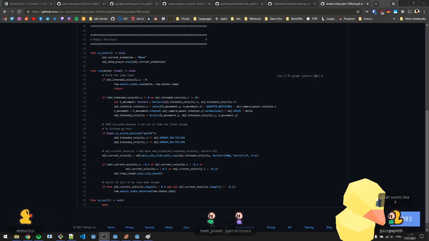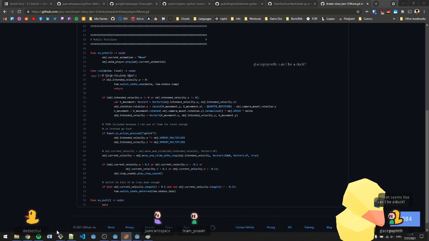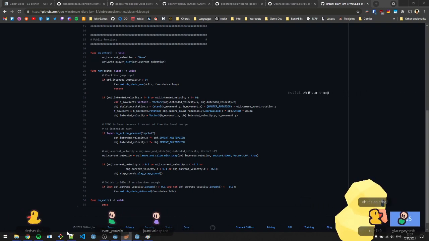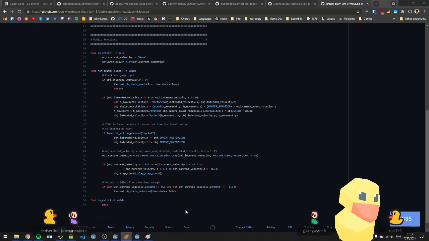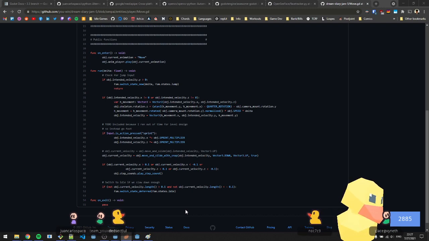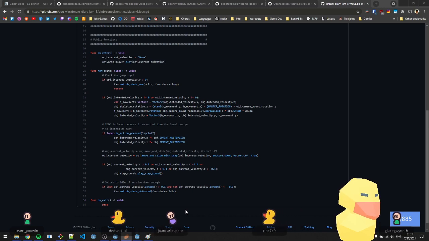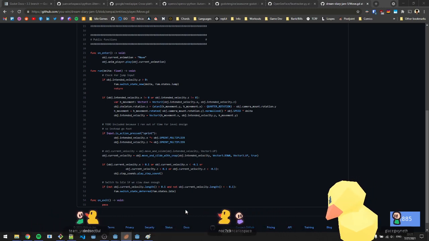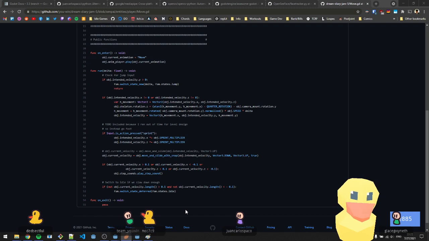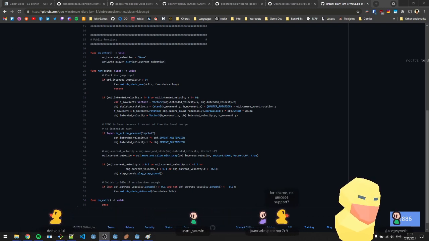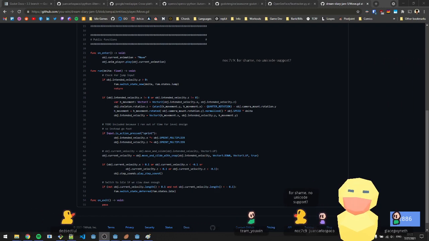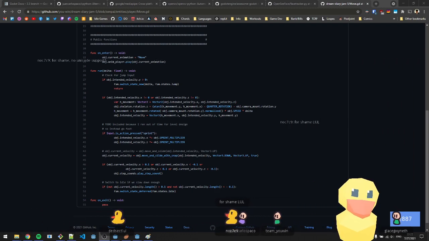Okay, hold on. Do emojis work? Oh, yeah, emojis don't work. That's why you don't get a character. Interesting. That's a bug. I'm not really sure what's going on with that. Can I be a duck? You can be a duck in your hearts if you believe in yourself.